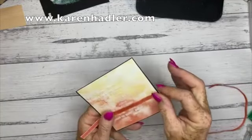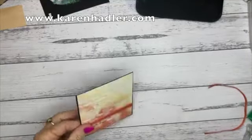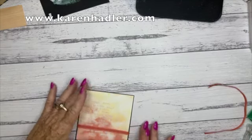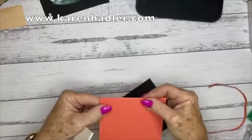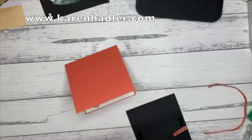Now, this is actually terracotta tile from the Garden Suite. I can tell you, I had that out. Where did I put it? But it is very close to Calypso Coral, I thought. This is from the Ornate Garden Ribbon Combo Pack. And I thought that was a very, very close match. So I'm actually going to use my base. As I say, this is 4.5 by 9 inches. I quite like square cards for a change.